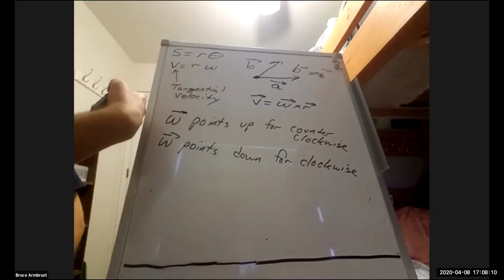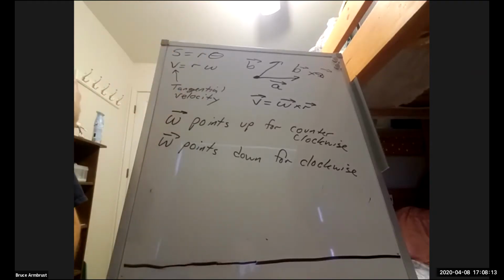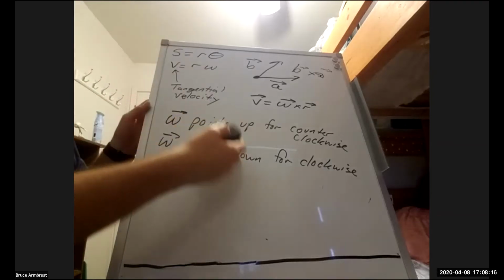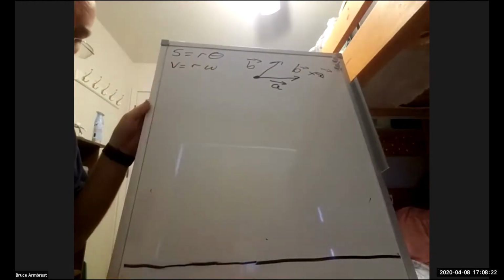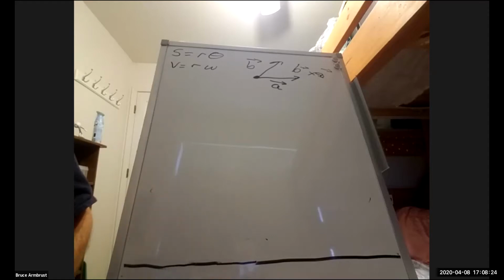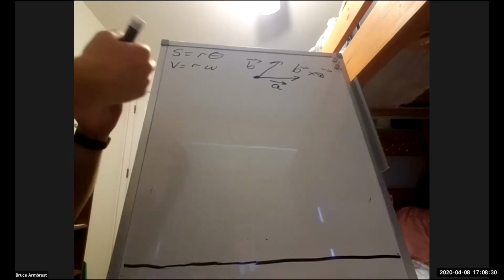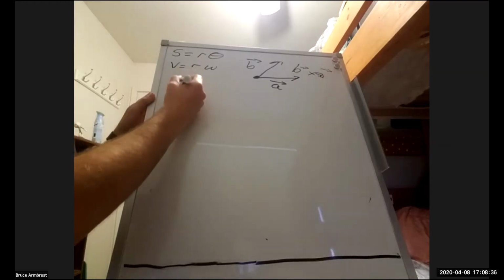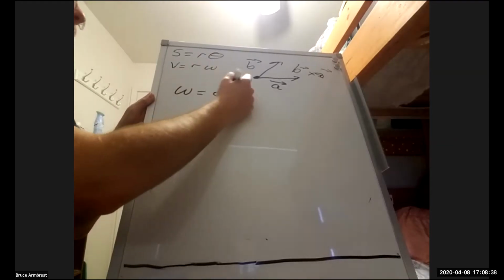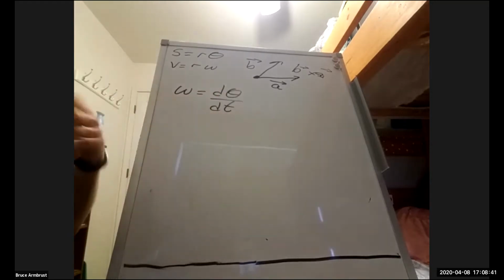All right, so we've got S equals R theta and V equals R omega. Well, we can also look at angular acceleration, just like we had linear acceleration. And linear acceleration came from linear velocity, which came from linear position. The same sort of thing spills out for these omegas and angular acceleration. So if we go back to the definition, omega was d theta dt. It was how quickly the angle is changing with respect to time.